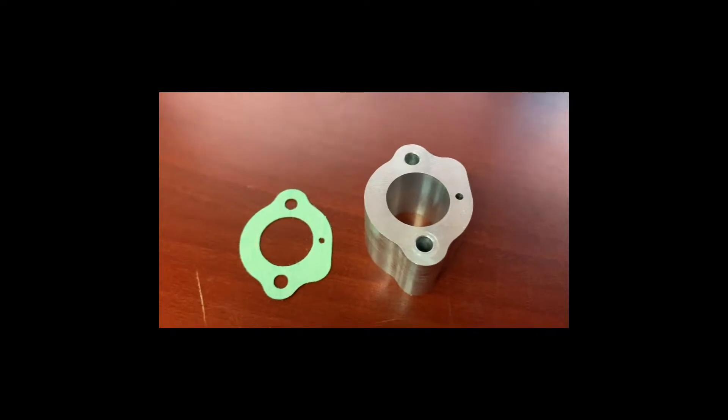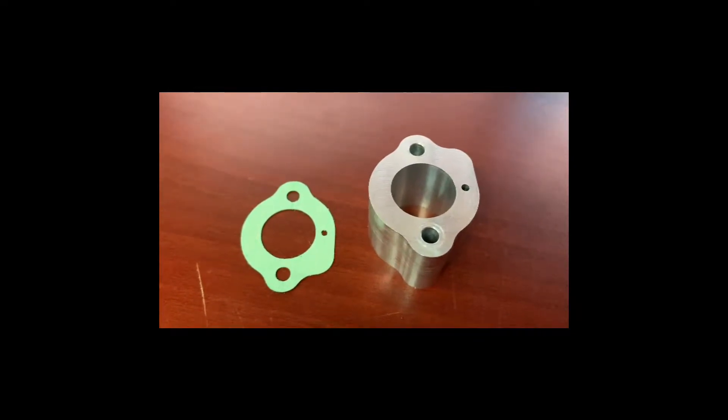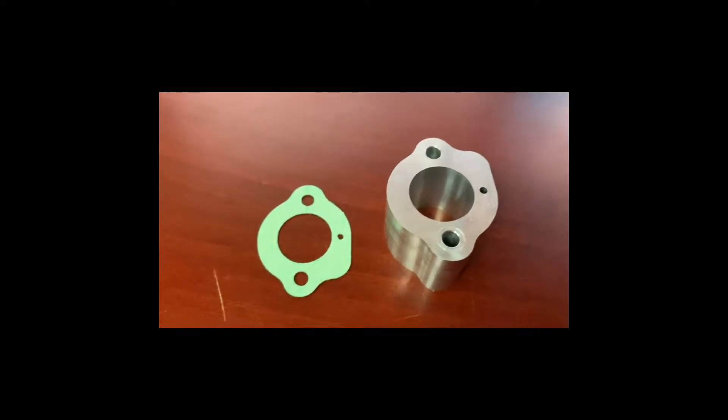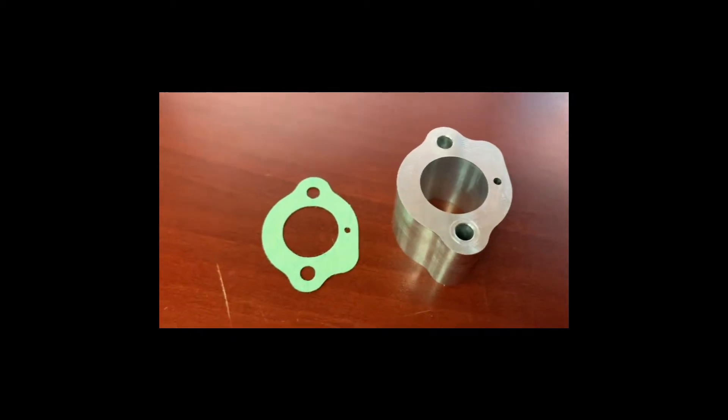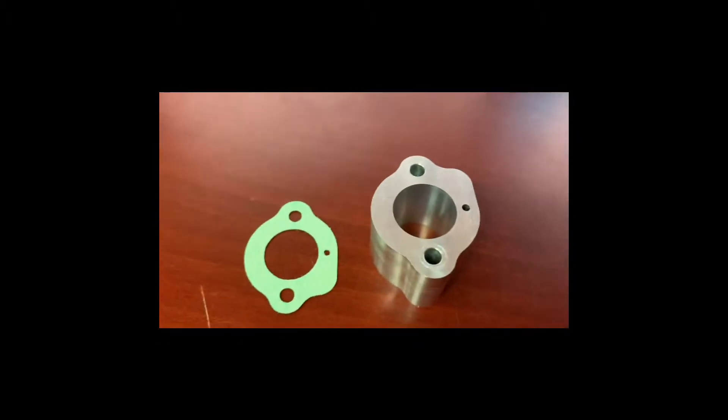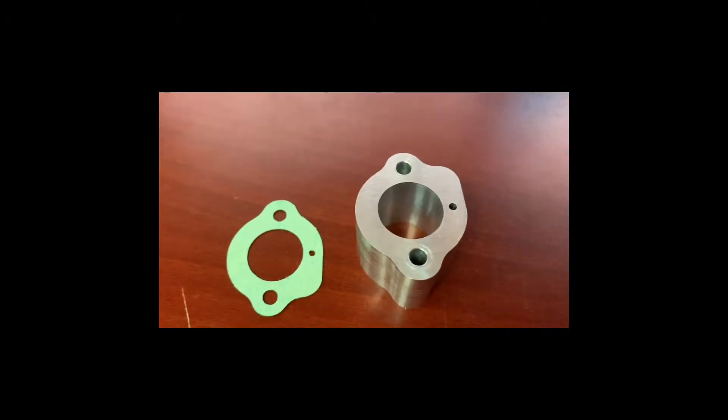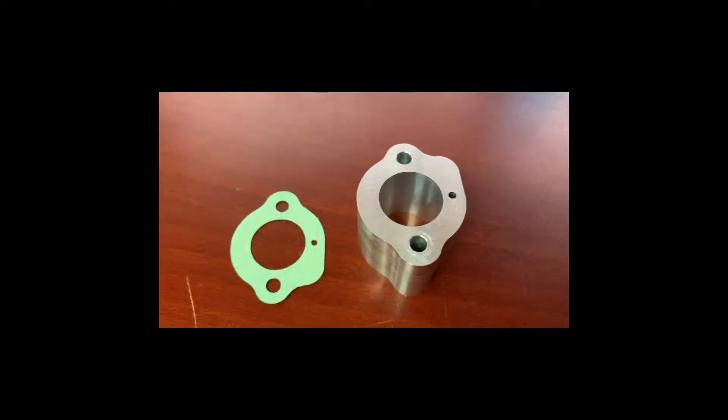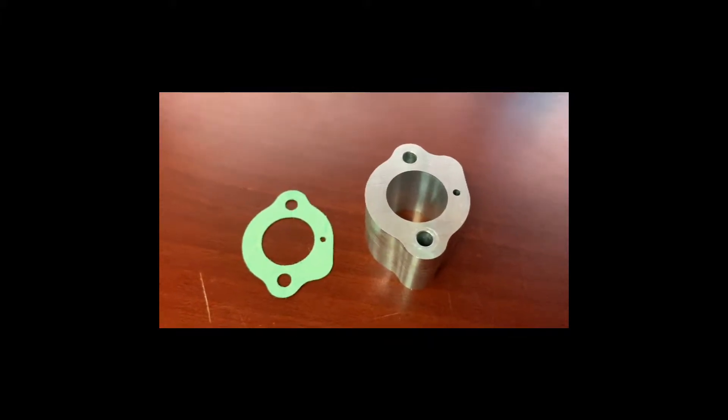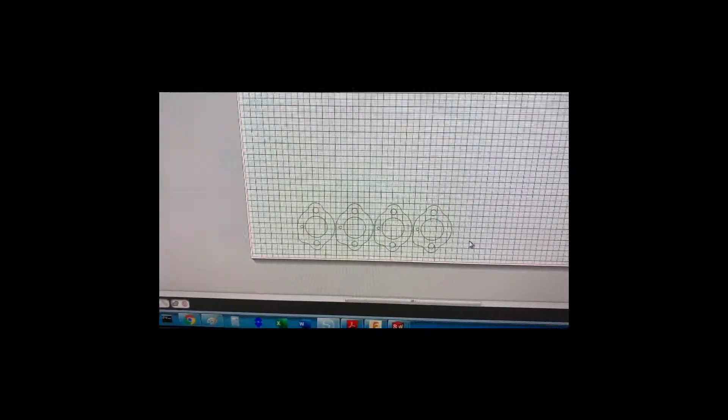I'm going to show you how simple it can be. I bought this gasket stock from a local shop. The part was CNC machined, so I just took one of the views from the machine and made a DXF file of it, imported it into the Silhouette Studio.